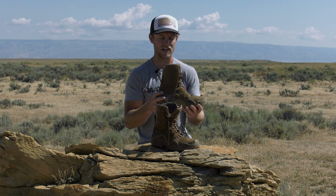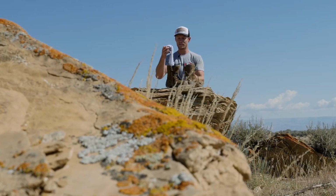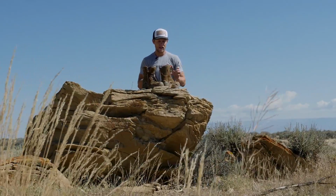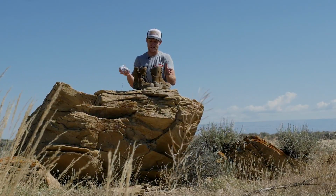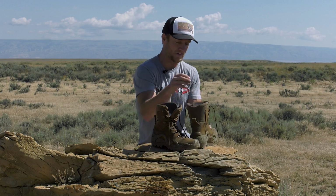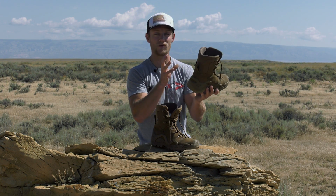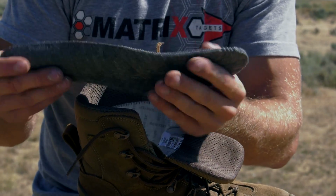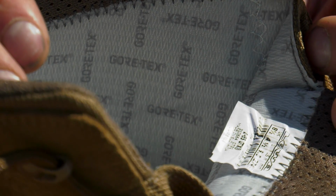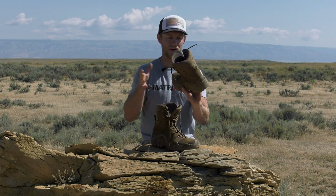When I got back to the truck, I expected to take the boot off and have a wet cotton sock, because that's what you expect out of cotton socks. And I couldn't believe it. I took my foot out and my feet were dry. Now, one of the big main features of this GTX boot is that it's breathable. That's what they tout with this boot. They have the climate control footbed and the perforated leather and the Gore-Tex liner. It allows the water to escape out of the boot, but not let water come in.